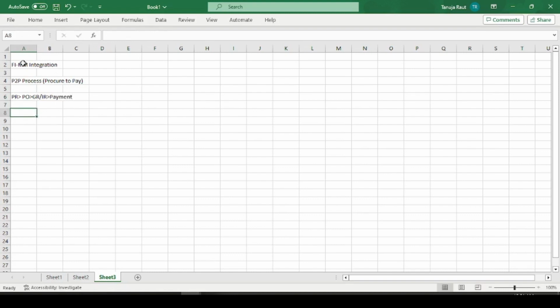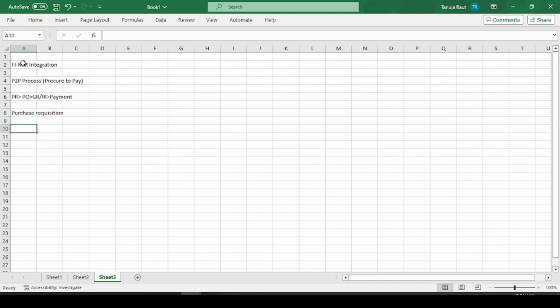Okay, so when we create a purchase requisition, there will be no accounting entries.